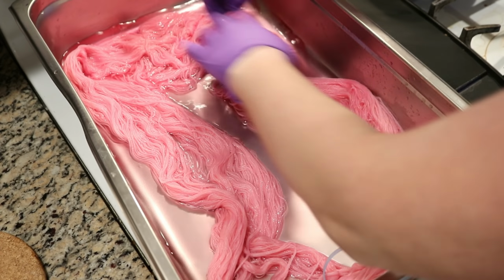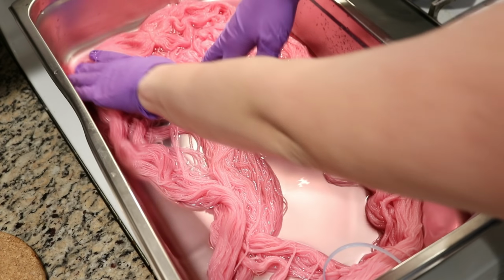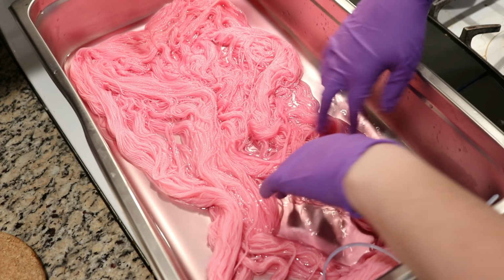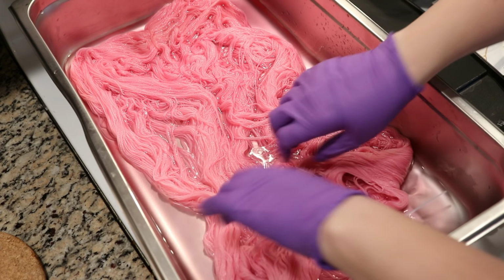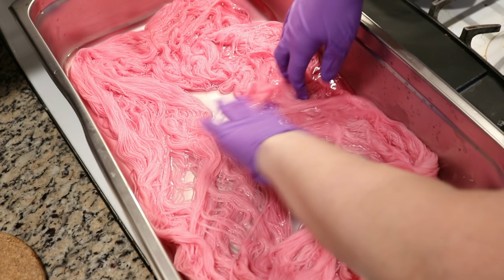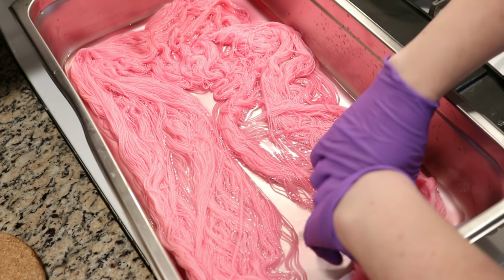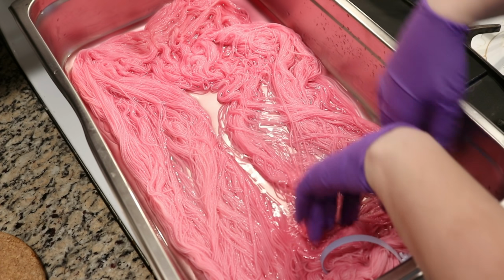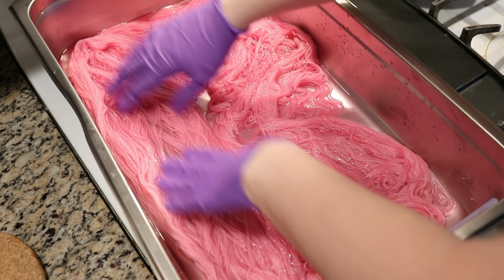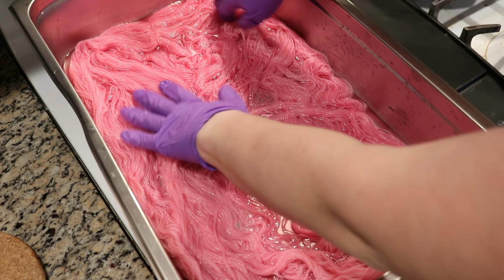Needless to say, we've got a nice, almost a Pepto-Bismol pink. It is a little too saturated to be a true pastel. It is a paler pink, but it's not like a baby pink or something like that. All right, I'm getting this set up. And once we're nice and hot, then I will come through and we'll do our first round of green speckles.